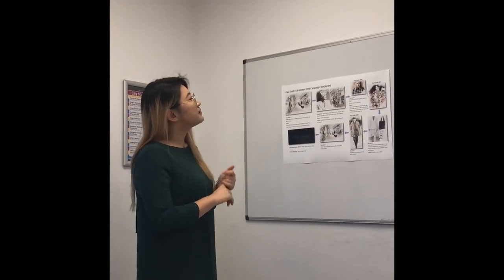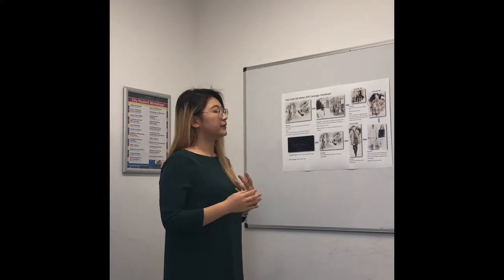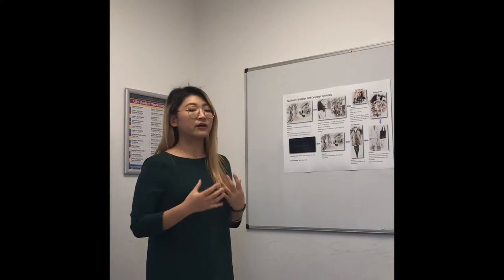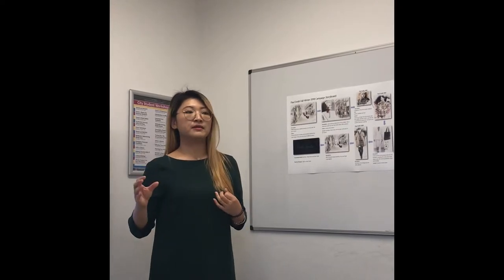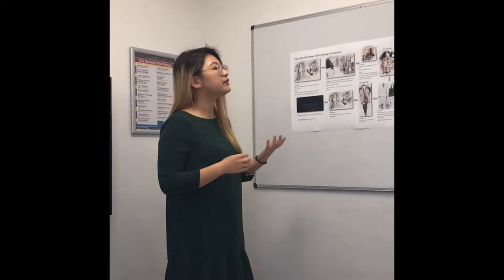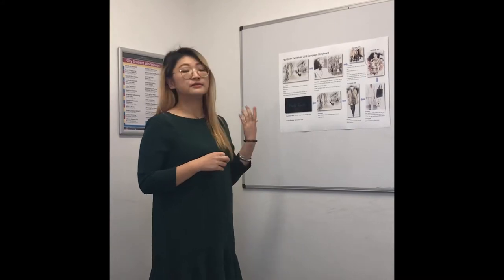The last key point is that the camera in this advertising will be on slow motion. The reason for that is we want the target audience to look at more details of the products. Because by the end of the day, the products themselves will be the key aspect that attracts customers to go to the shop and purchase. So slow motion gives the chance for customers to really look into the details of the products, and it will encourage sales for the target audience.